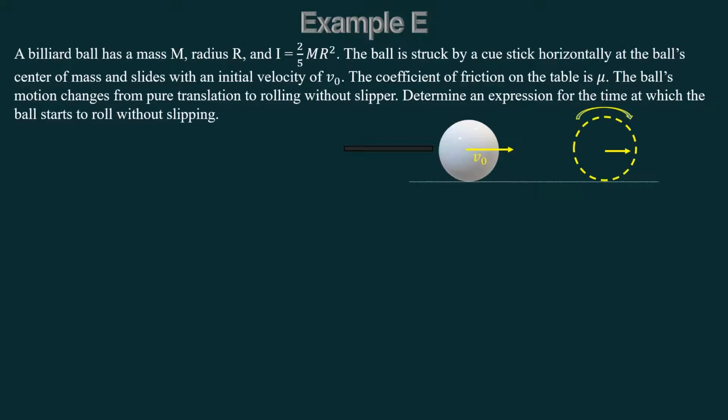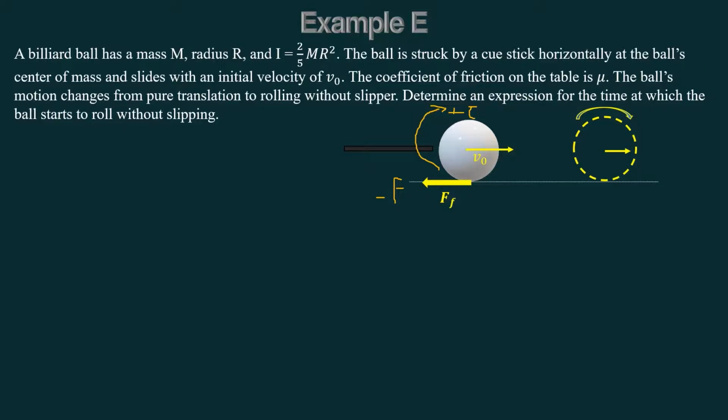So after a while, its linear velocity is going to be a bit less, and it will gain rotational velocity. That's because of the force of friction. Force of friction acts tangent to the ball at the bottom, and it's going to be a negative linear force, but if you look at the way the force is applied, it will cause it to rotate forward. So that's a positive torque. So it's a negative force and a positive torque.